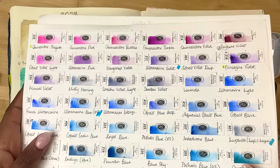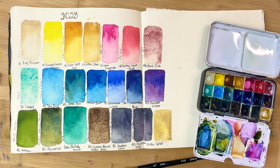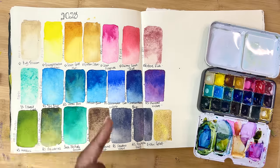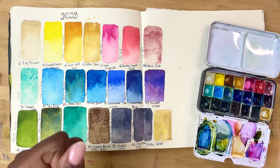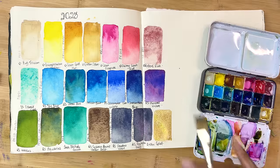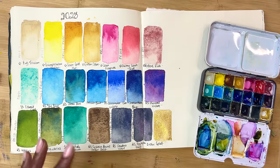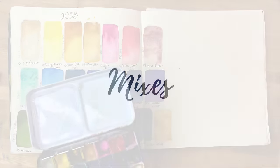If you want to see swatching videos and want me to swatch out all the Roman Schmoll colours, then let me know down below — especially if there's a colour group you're most interested in and you'd like me to start with first. I have done a live stream where I swatched out all the yellows, blues, purples, greens, and greys. I haven't done the earth colours yet, but I'm thinking of doing an edited series — I really just want to swatch and mix them in a nice therapeutic, relaxing swatching session.